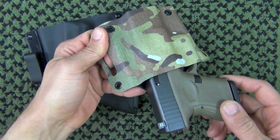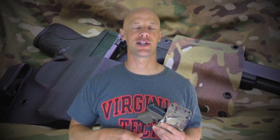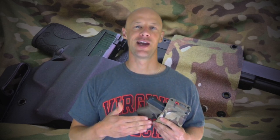So that way it sort of acts almost like a magwell would for your magazine when you're reinserting the gun back into the holster. If you go over to the About section on KCT's web store, you'll see that they talk about how they began, and they realized that basically there was a lot of holsters out there that they believed were overcharging for what they offered. So they got into the game, bought the equipment, set it up to be able to make the kydex holsters for themselves and for everybody else out there to get them at an affordable price. And that's really what they did here.